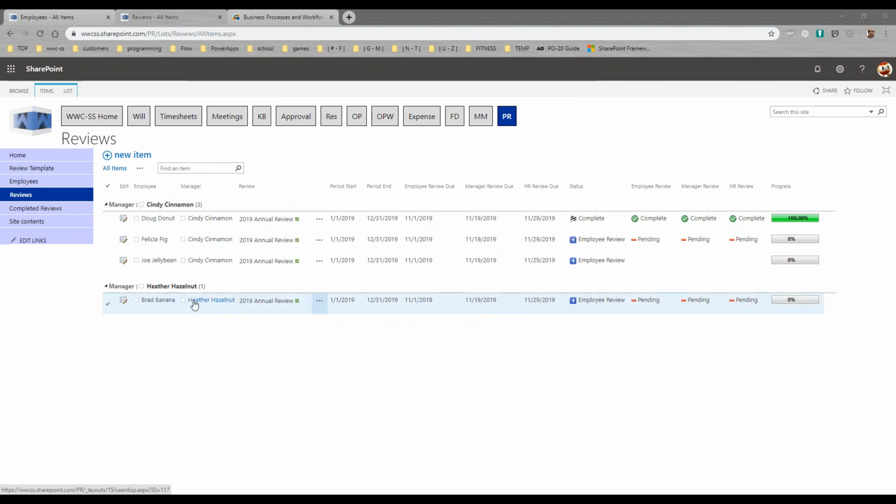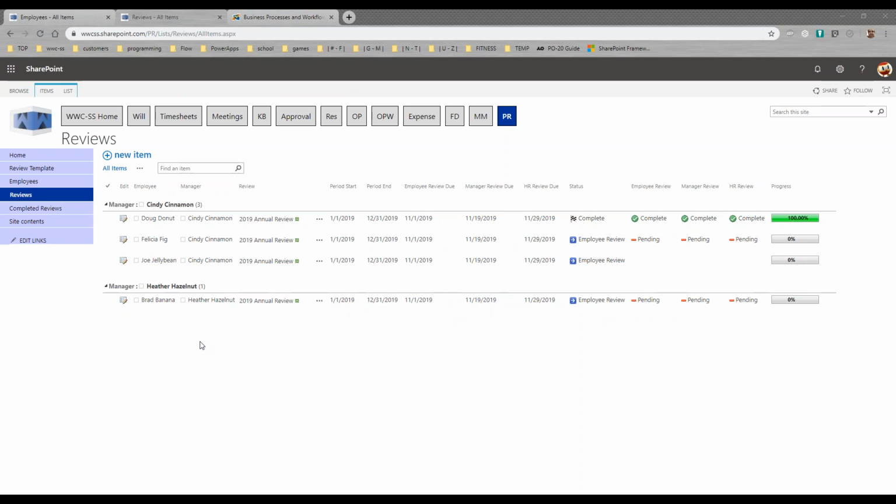So here's Brad's review. You can see they're grouped by the managers, and he's going to be able to go in that. Now, as it relates to doing this type of system, item level security is really important, and that could be horribly complicated in SharePoint normally. What I mean is that this is sensitive information.